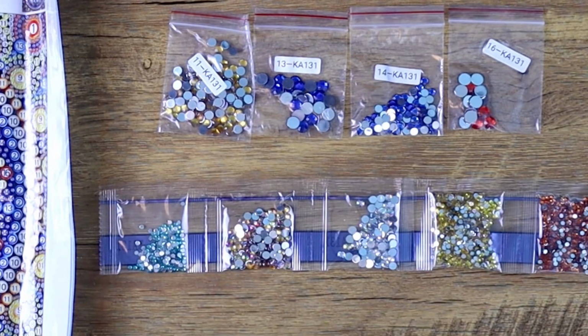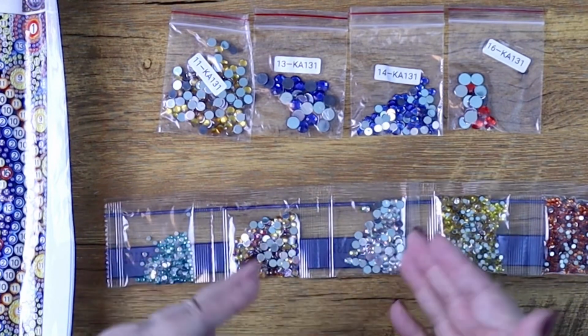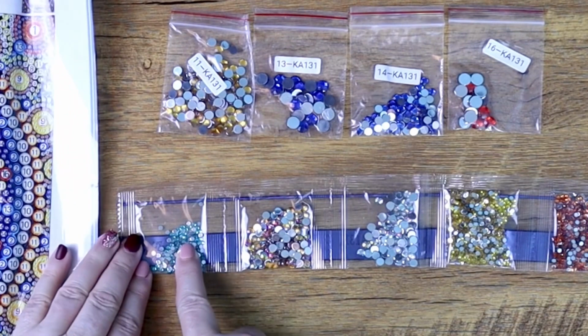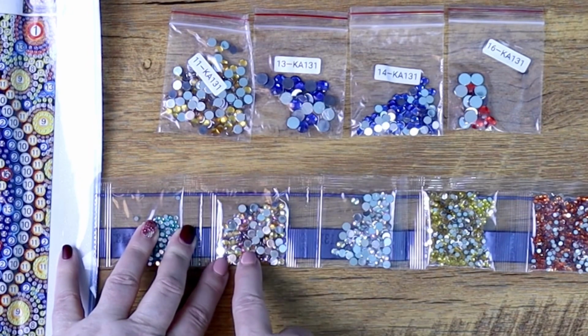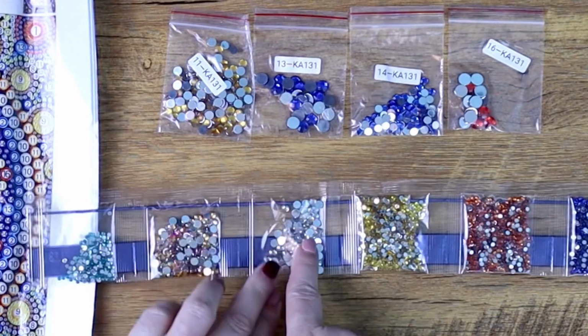You know, this is my favorite part. It's like the paints in a paint palette. My favorite part is anything that's colorful. Look at that color. It's so beautiful. Yummy. I love this one too. This one is an Aurora Borealis, but it's got like the pinks and the oranges all on one. Love it. Okay, same with this one.